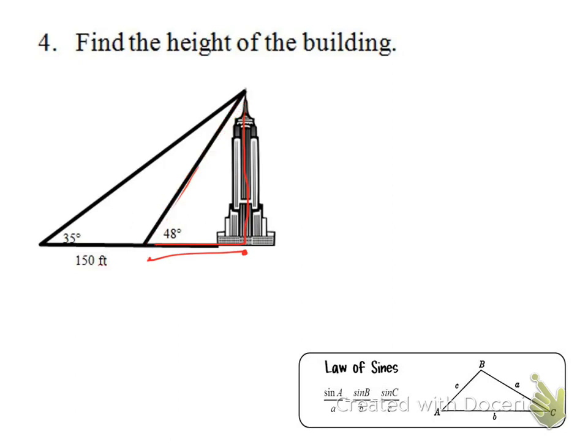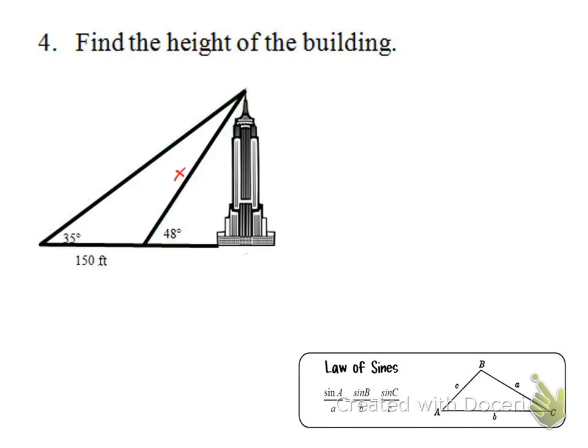So instead, we start thinking, well, if I have an angle measure and one side length, then I can find any other side in the right triangle. So if I had, say, this hypotenuse, then I'd be in good shape. Well, now we're talking about finding a length in this non-right triangle that becomes the hypotenuse for the right triangle. Right? So we can start thinking about law of sines.